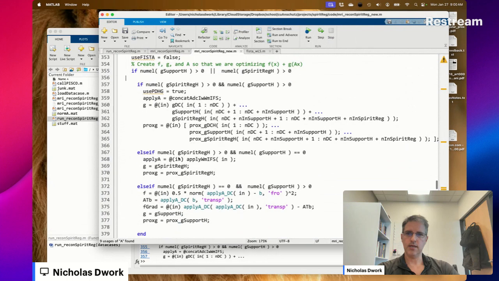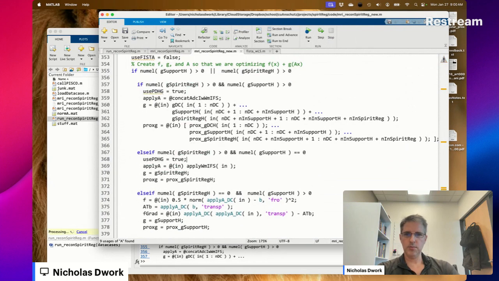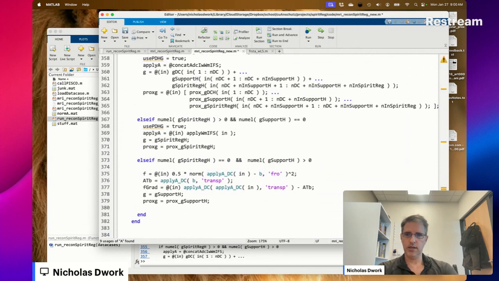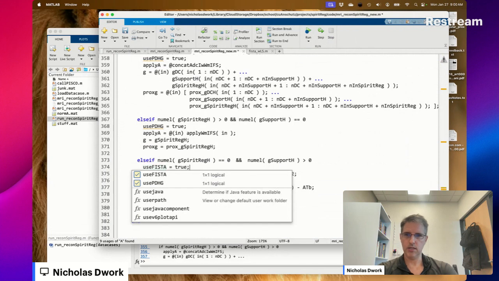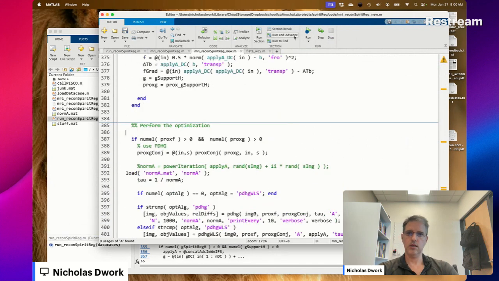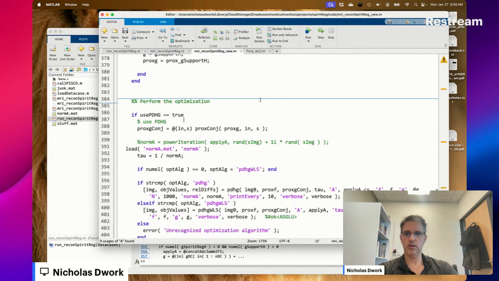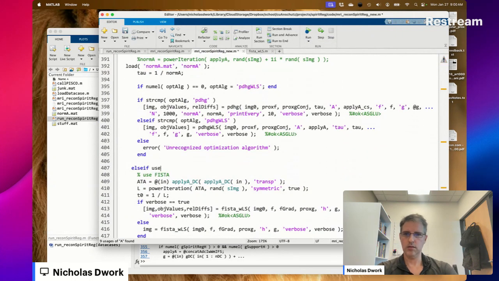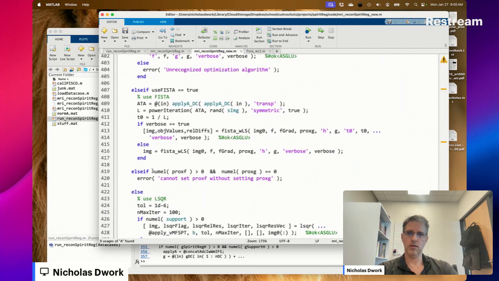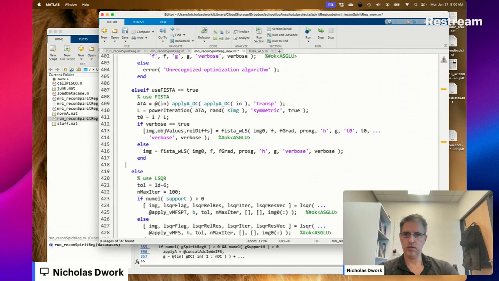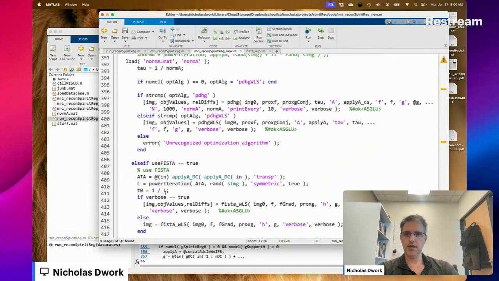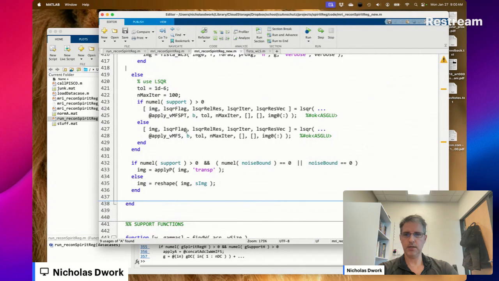Going to the flags. We also use PDHG here. Here we use Vista. Use PDHG, use Vista, use LSQR.